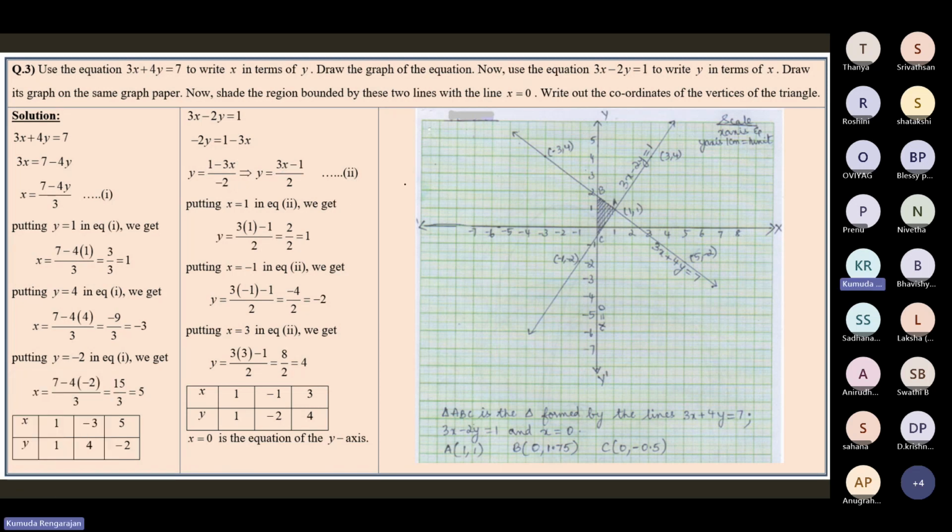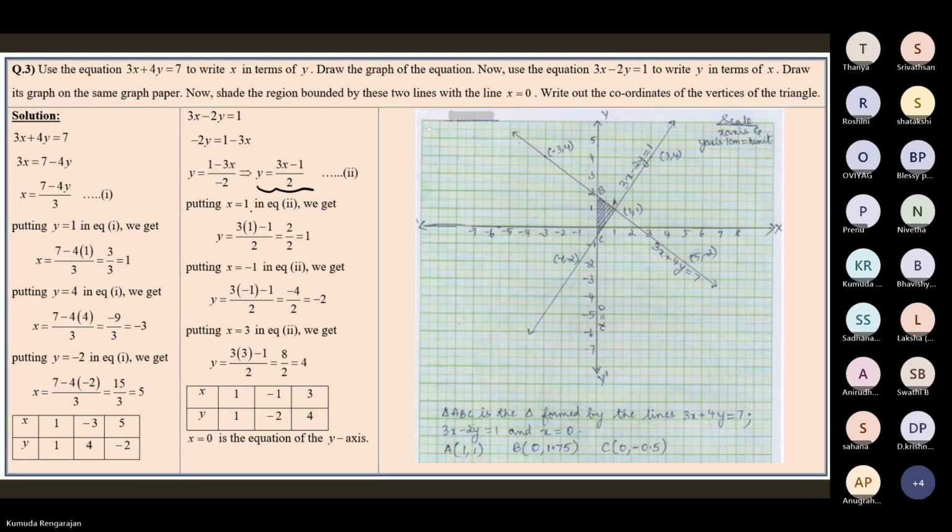Changing the signs in the numerator and denominator. Write minus 3x as plus 3x, plus 1 as minus 1, and minus 2 as plus 2. In both the numerator and in the denominator, write the opposite signs. Write the same terms with the opposite signs. That's all. So we have written y in terms of x.